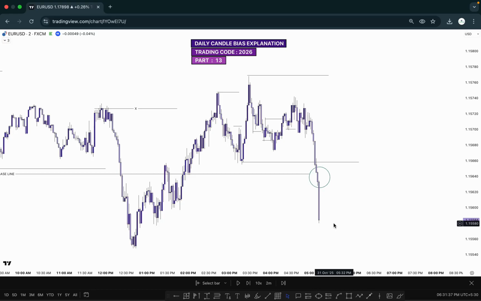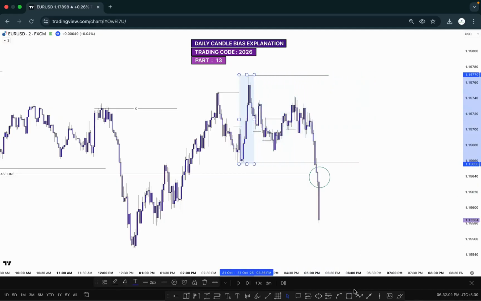So the important thing here is that you need to identify unmitigated order flow, because this one grabbed the liquidity, meaning the previous high was taken out and price pushed downside, so we can plan for the sell. In this case, this is our entire zone, the last buying momentum before the sell. So if price taps on it, we can plan for the sell right here.